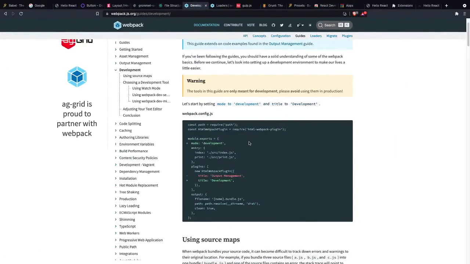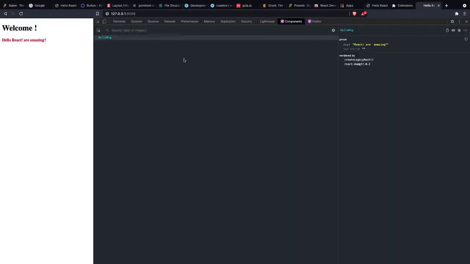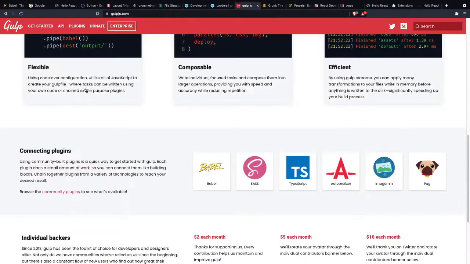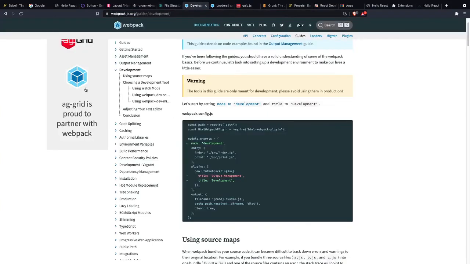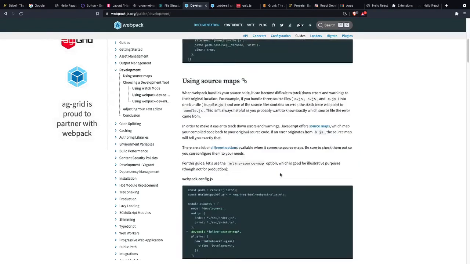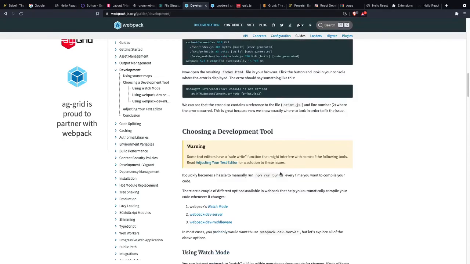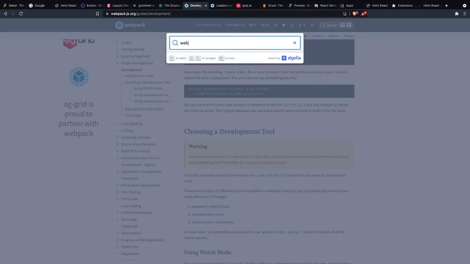Remember, while I was doing this, you might not have noticed: of course I have to refresh this, come here and reload, and I was using the shortcut. Unless you refresh in the browser, it will not reload. That is also an extra action. I have to compile, come back to the browser and refresh. All those things we can get from the webpack development server. So what is the configuration for a webpack development server? First we have to install it.